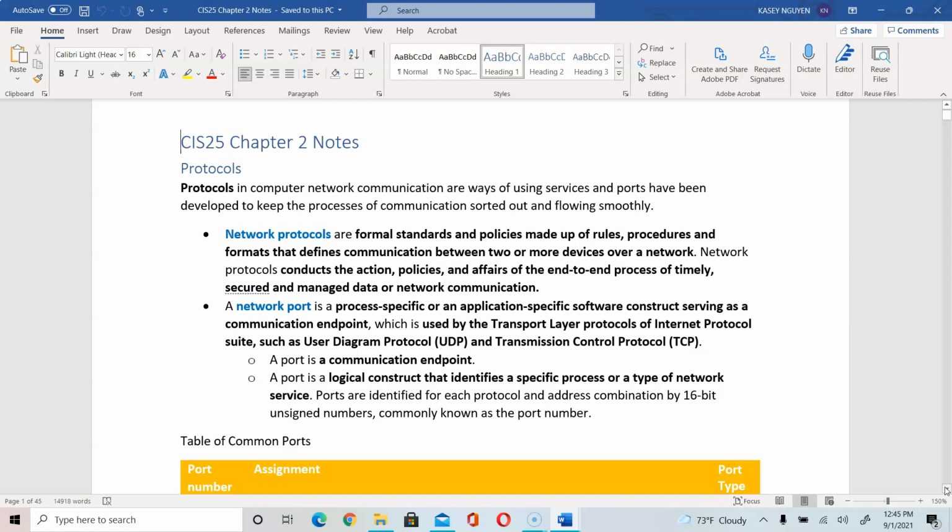Ports are always related to each protocol and address combination, and the 16-bit unsigned number is known as your common port number.